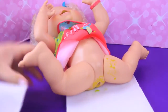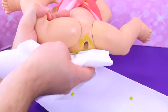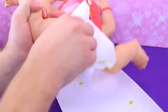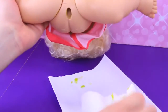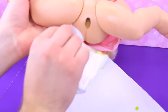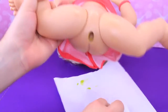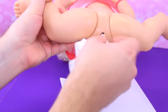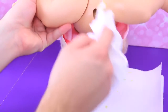Yummy. All right, let's wipe you up. Oh, boy. Oh, that is so bad in every way. Ugh. So bad. Ew, it got, like, in the crevices. Yeah, we're going to have to give her a little bath or something. Yeah, she needs a bath, like, epically. For Charlotte. Because, so gross. That is so bad. Luckily, you used this towel at the bottom, though. Oh, yeah, because it's getting all over everywhere. So gross. And you so got to clean up in there.